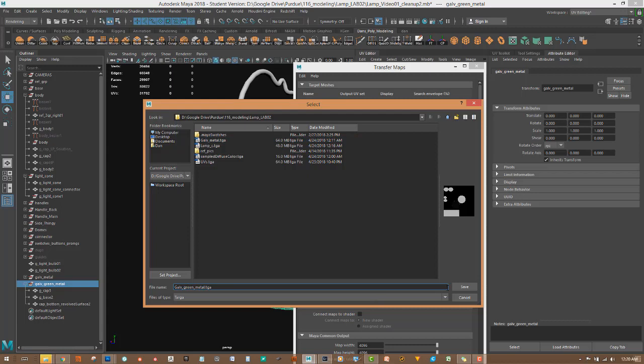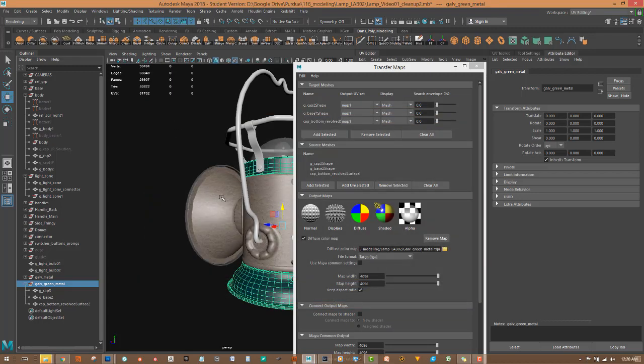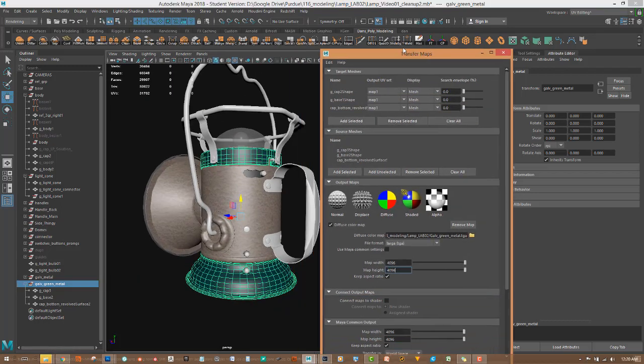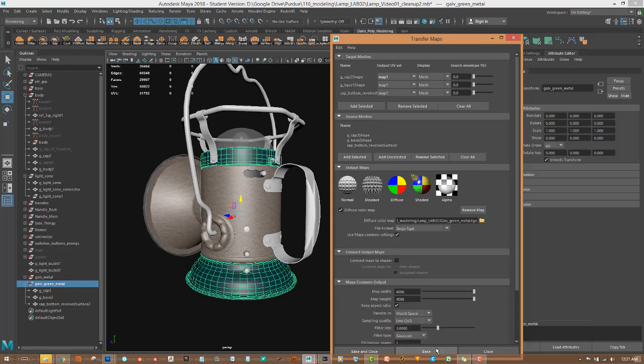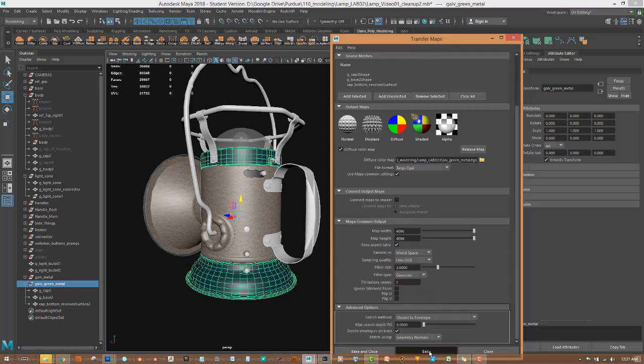Alright, there we go. Save that off. And maybe we'll get a 4096 this time. I somehow doubt it. But we'll see what happens. Maybe what we'll do is say use the common settings. We'll see if that works better. We'll bake that.